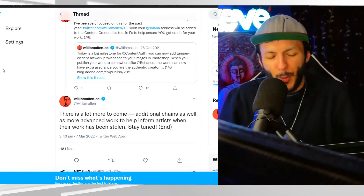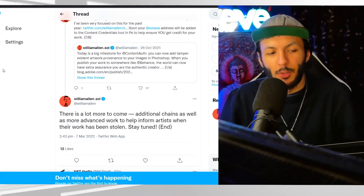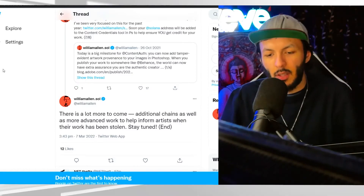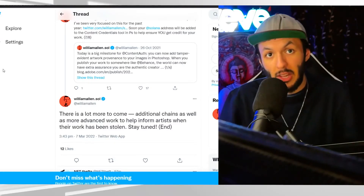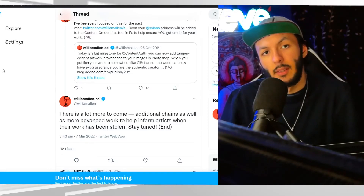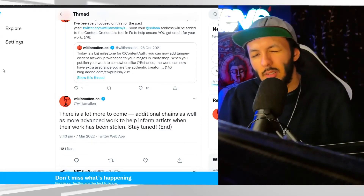And of course, that's what we're seeing Adobe doing right now. That being said, this isn't going to be popular with a lot of Adobe users, because many Adobe users are artists, and many artists are still, in my opinion, uninformed about NFTs, Web3, and blockchain, and how it can actually improve their lives — instead being more focused on, understandably, having their work stolen. What are your thoughts? Let me know in the comments below — we'd love to hear your take.